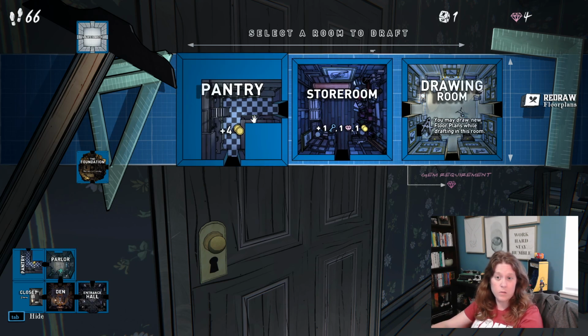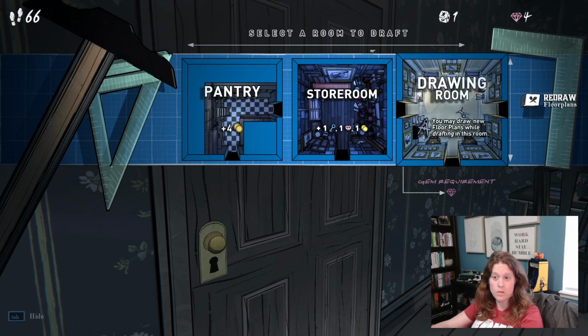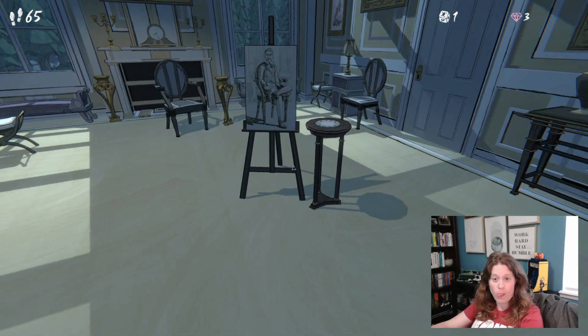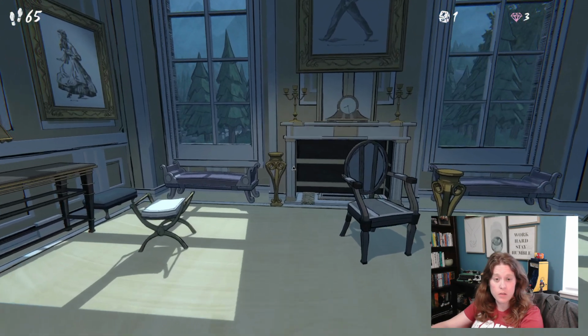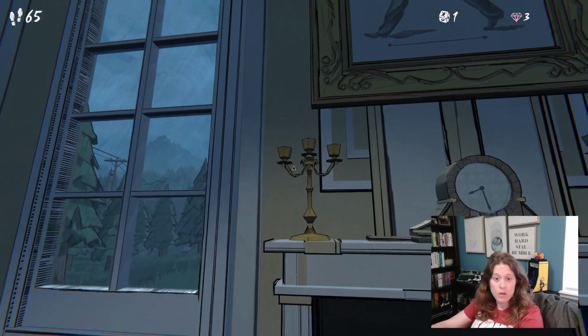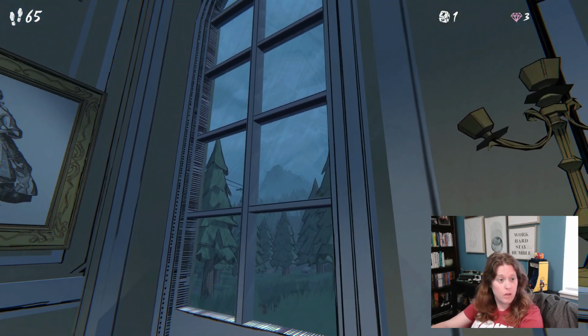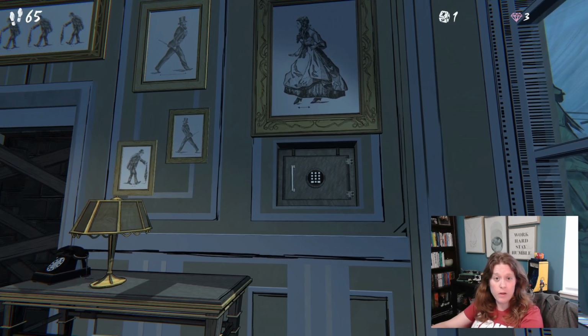Let's see. We can go to the pantry. We can do the drawing room. Let's do the drawing room. I don't think we actually got to do this one last time. So there's the safe.